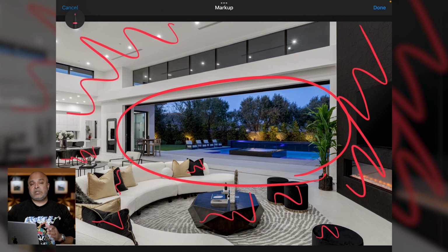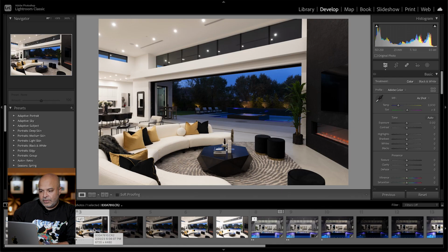So let's take a look at this image back in Lightroom and Photoshop so you can see how we actually built this whole thing up. So here we are in Lightroom, and as you can see, here's our first image. And usually when I shoot twilights, I'm always doing a bracket of 5. And my settings are ISO 250 and f8.0. I'll go between 8.0 and 6.3 depending on how many images I need to shoot during a shoot. If I have a lot of images to shoot, I might go to 6.3 just to make my speed faster when I'm shooting and capturing these images.